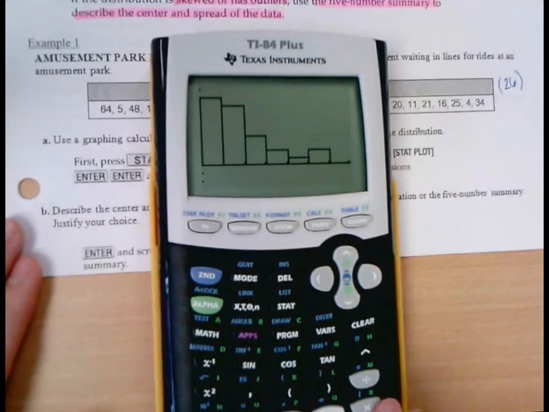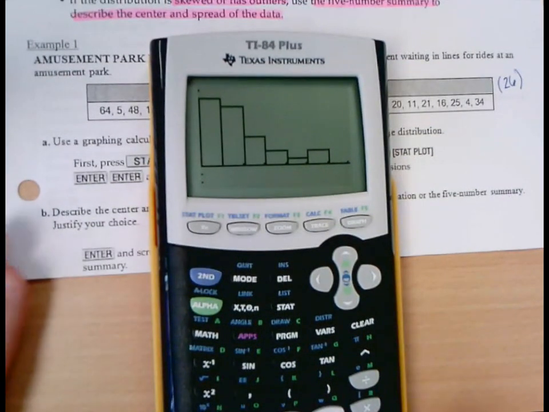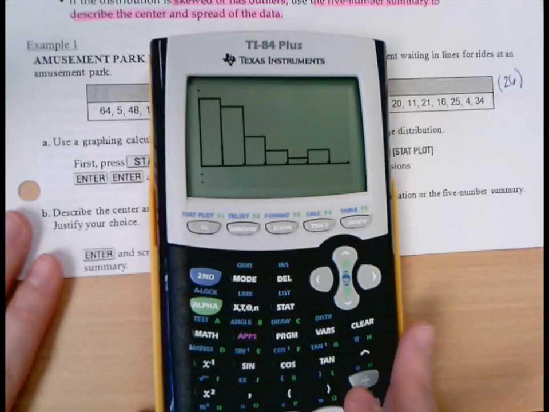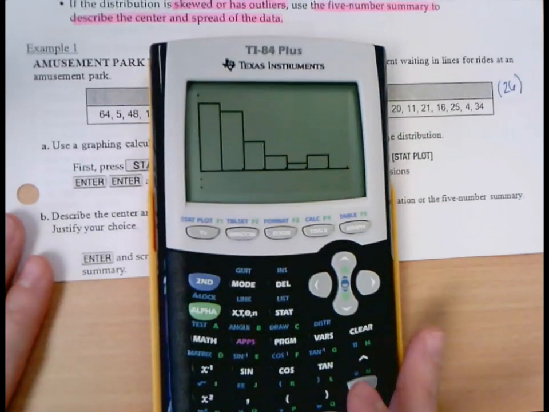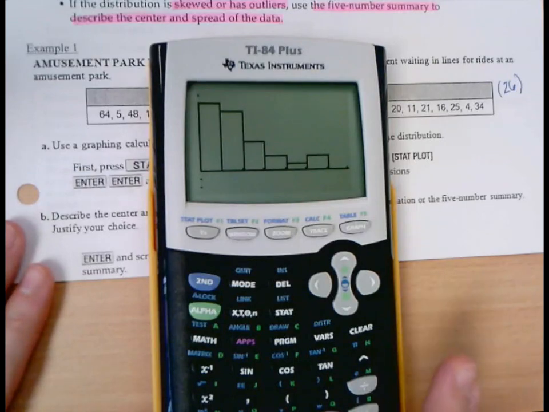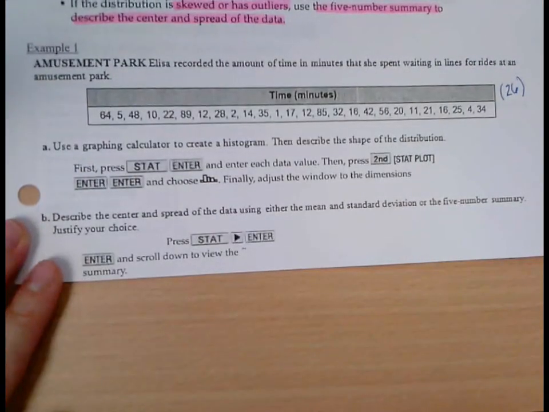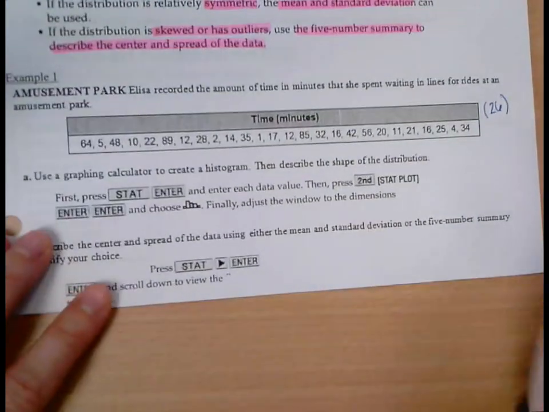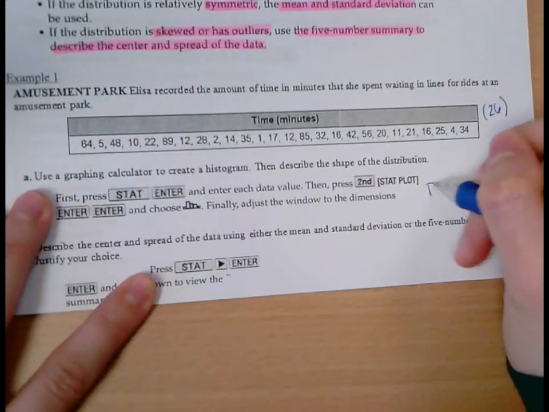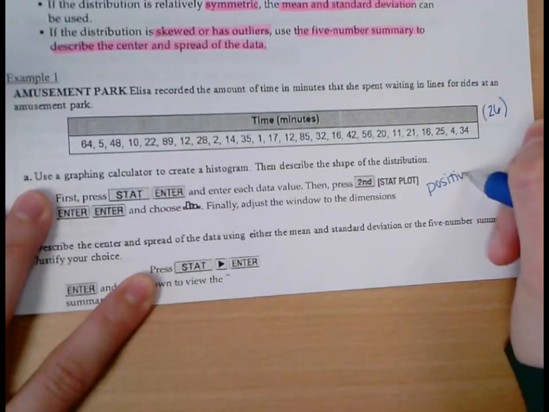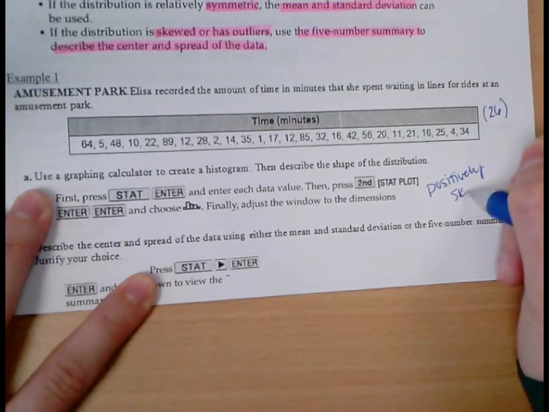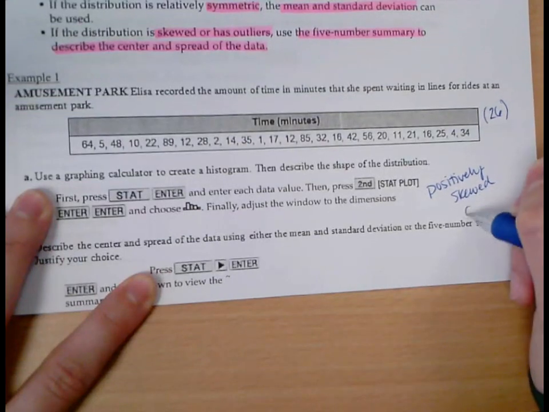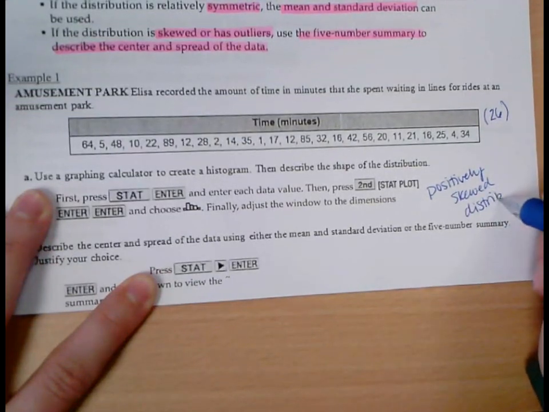Now we have to look at this and say what type of distribution does it have? So what type of distribution would you say this has? Positively skewed. So I'm just going to make a note on my sheet here. This is a positively skewed distribution.